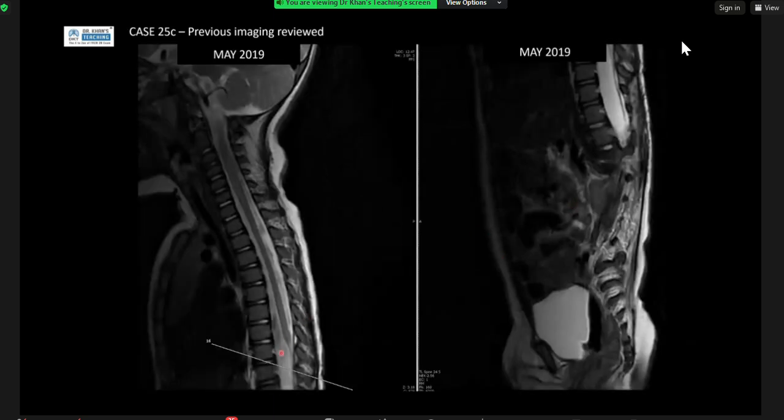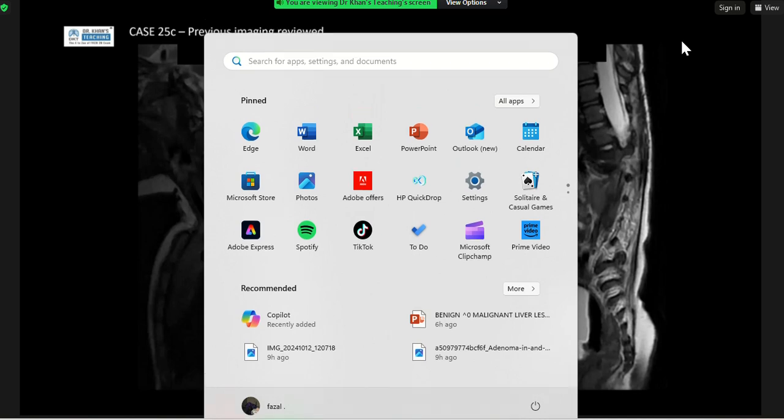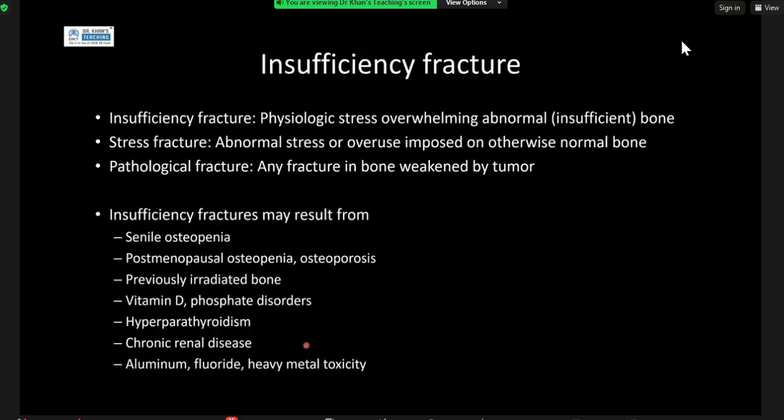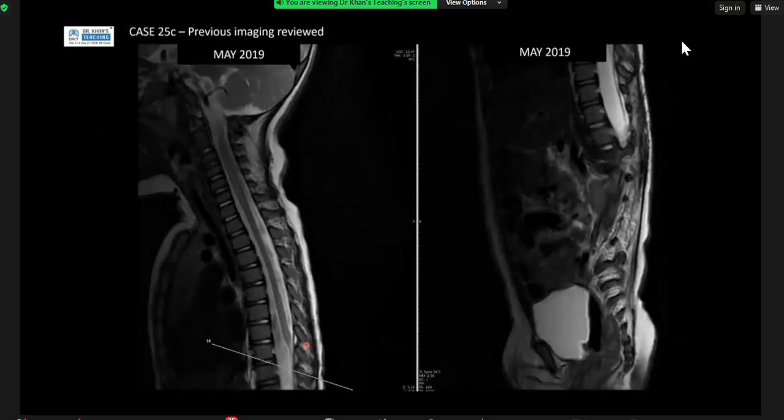But the next image I show you is that the patient has been treated. You see, this is your cord. The cord is like this essentially because of radiotherapy. I think the guy had radiotherapy. You've got long-standing myelomalacic changes. So the patient's actually paraplegic because of the treatment. Subsequent to that, he's developed disuse osteopenia, and those are actually insufficiency rather than pathological fractures. But pathological fractures, given the history, would also be reasonable.